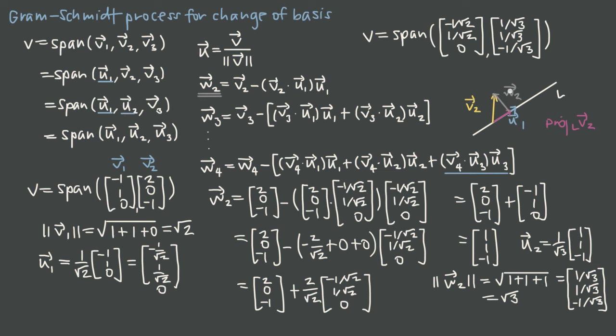And then you find w3, which is the vector that connects the plane to the tip of the v3 vector. And that's where you get this formula here for w3, that vector. And then once you find that vector, you can normalize it. So you can see how Gram-Schmidt allows you to keep going through as many vectors as you have that define your subspace v in order to turn the basis into an orthonormal set.